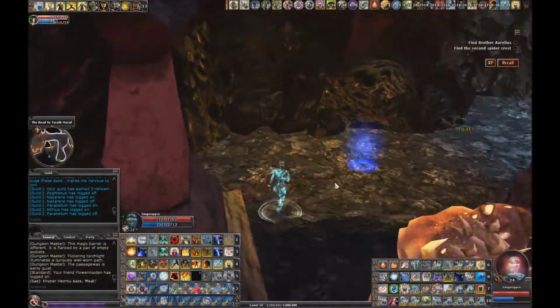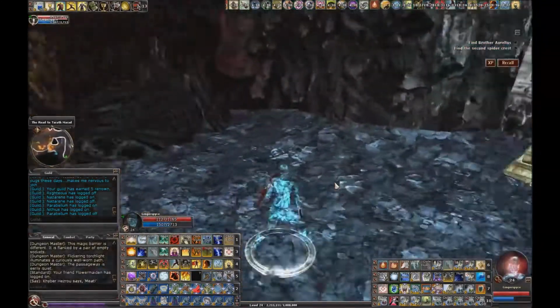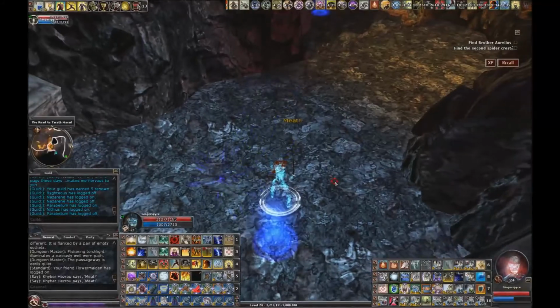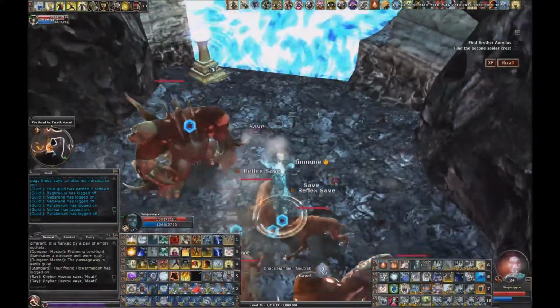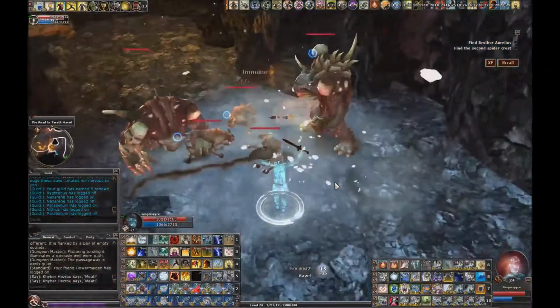Now, of course, this build has the capability of handling those. I just want to show you a little trick there if you're zerging it, or you're with a group that maybe is having a hard time with those kinds of mobs on EE.